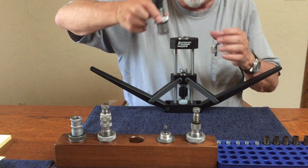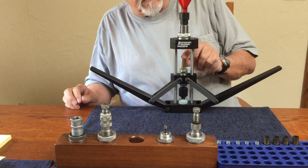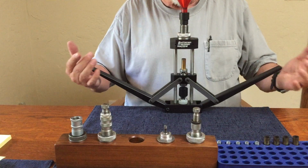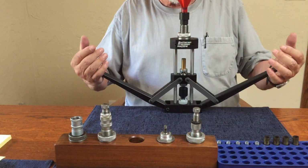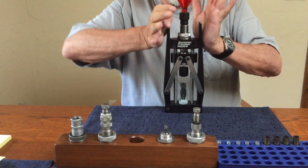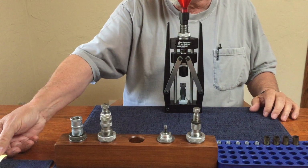And this die is the flaring and powder charging die. It's a Lee or a C&H die, and it's got a hole through the center of the expander so that when it happens you can take and dump the powder in. So you squish it all the way together. Notice you run it all the way until the handles bottom out. That defines the length or the depth of the case.